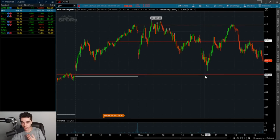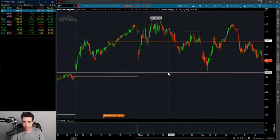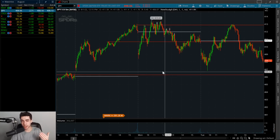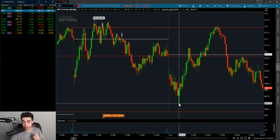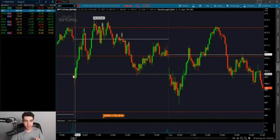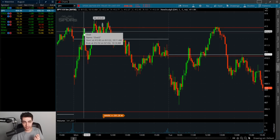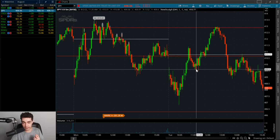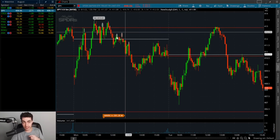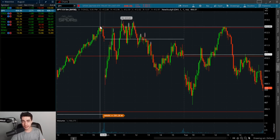So the SPY has now been trading in this channel for 3 days straight. And if you've been studying this pattern, it did pretty much the same exact thing as yesterday, where SPY gaps down and then it bottoms out very early in the morning. It starts ripping back up to close the gap. And then once it closes the gap, it has a small little breakout and a nice reversal for puts. Then it retests 413, which was last Friday's highs, and sells off.